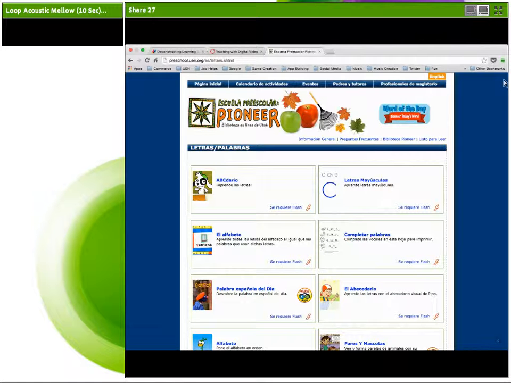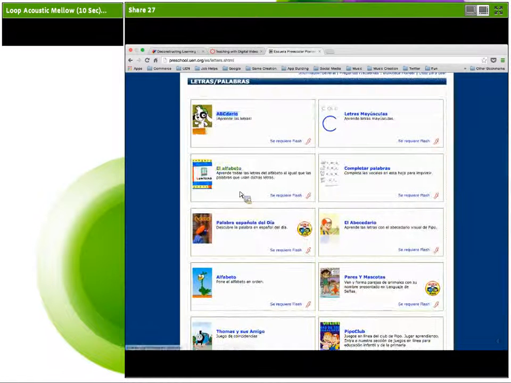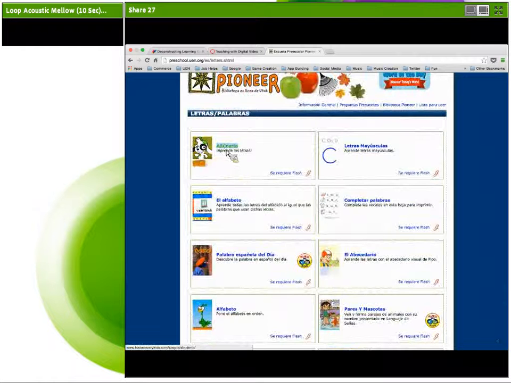Anyway, in my opinion, this is a useful thing for dual immersion people that have that goal of their students or their children being bilingual, and then also people who just want their kids to know the alphabet and the numbers in Spanish. Of course, this could also be useful for foreign language for older students as well. So I'm going to just hop into a couple of these resources. The first one is Abecedario, Aprende las letras.